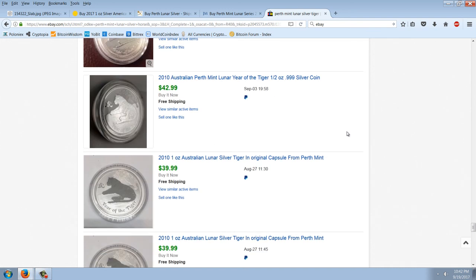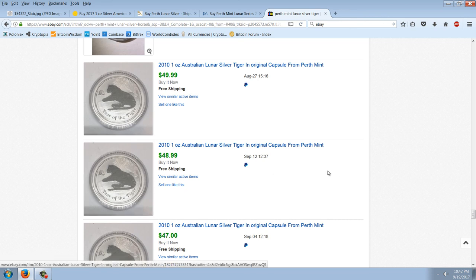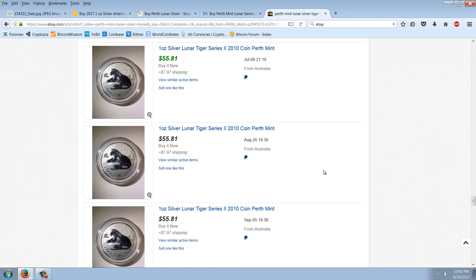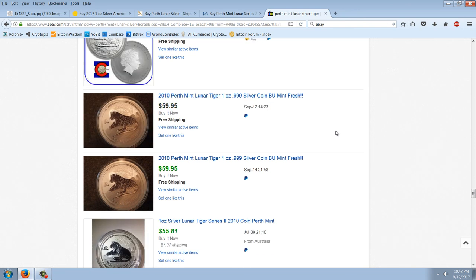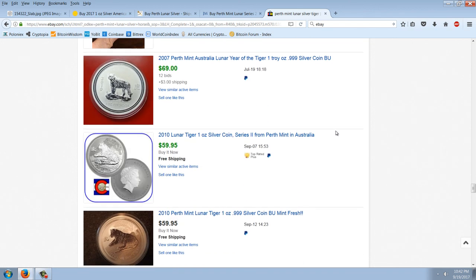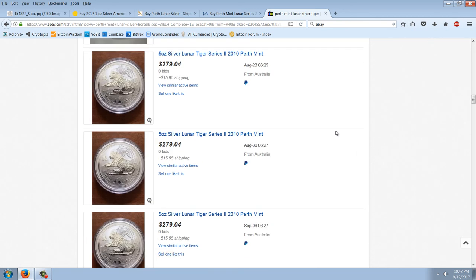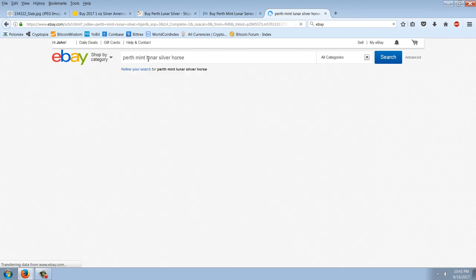You want to go by what are people paying for it — what's the lowest price. The one ounce Tiger: $47 is the lowest price, and you can see above that one went for $49, another for $50, here's one that went for $55, and one for $60. For quite some time you couldn't find a one ounce Tiger for under $60, so that is weakening — but it's still $50-$60 for an ounce of silver. The Tiger is still strong. There's no question that if you'd bought the Silver Tiger in 2009 through 2010 as opposed to a Silver Eagle, you're definitely able to get more money out of it right now on eBay.